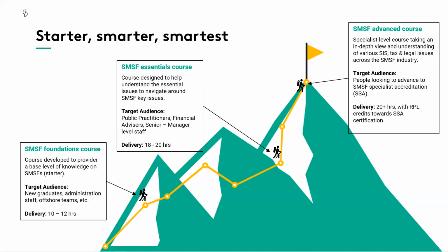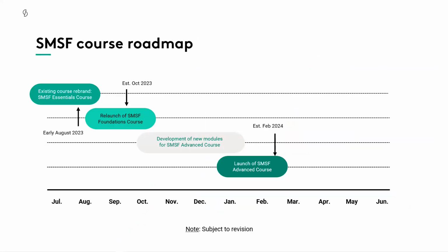Yeah. So to give everyone some context, I guess, in terms of what this course roadmap looks like, because quite clearly there are a number of things that we need to do. So first and foremost here, we are working through a process at the moment of this course rebrand. So as I said, our Foundations course is renamed, in essence, our SMSF Essentials course. So as part of the content refresh we're doing at the moment, there are changes in there. There's video and audio files that we've got, Tim. So we're sort of picking the eyes out of it at the moment and changes on the website.